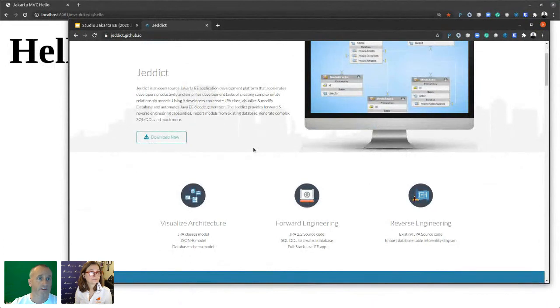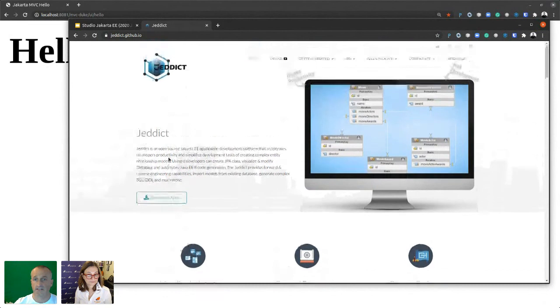If you want to try it out, you can try the samples that Hansi showed. I have some samples on my GitHub. Christian, the other spec lead, has a lot of samples, and this Jedict tool is pretty awesome to try out these Jakarta stack.